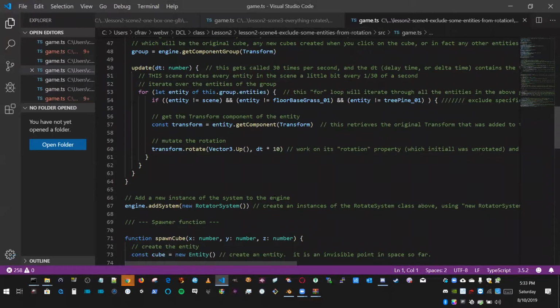All right, here's the rotator. Almost exactly like it is in the initial scene, except I do this test here. And I put the rotation stuff inside the curly braces of the if test. And I say, well, if the entity is not the scene, and the entity is not the grass, and the entity is not the tree, then go ahead and rotate it. It's this line here. Because I have those other three entities that I've added to the scene, I don't want them to rotate. This says not equal. This is logical and, so I have three not equal statements. So the entity that I'm about to rotate is not the scene, it's not the grass, it's not the tree, then go ahead and rotate it. And it works. The scene works.